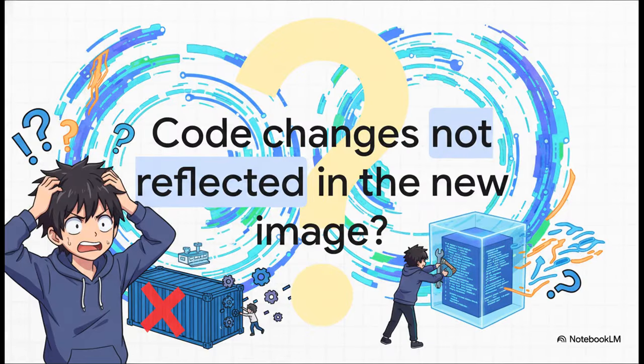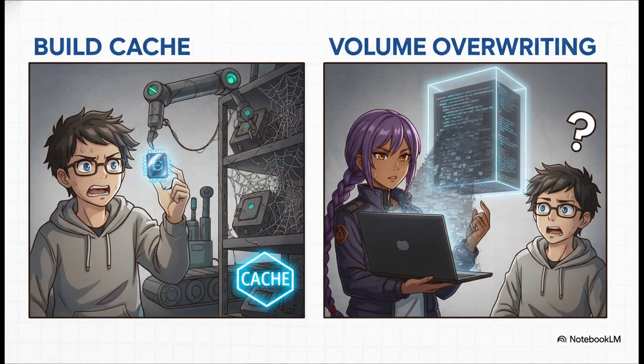Okay, this next one will make you question your own sanity. You find a bug, you fix the code, you patiently run docker build, you start the new container, and the bug is still there. It's like your changes were completely ignored. This maddening problem almost always comes down to one of two suspects.